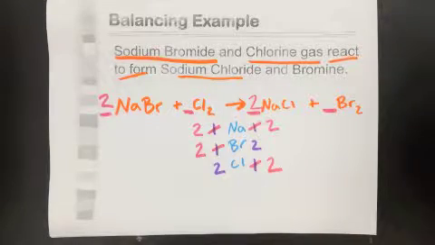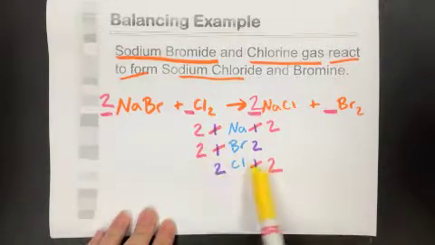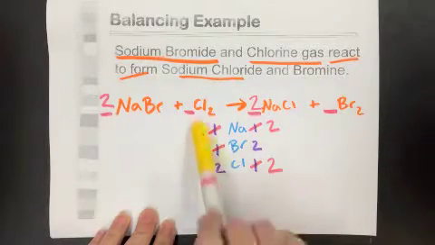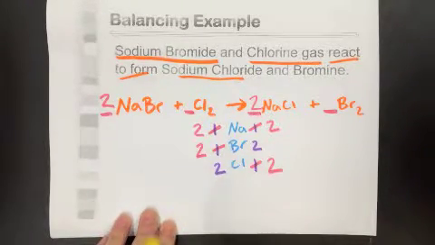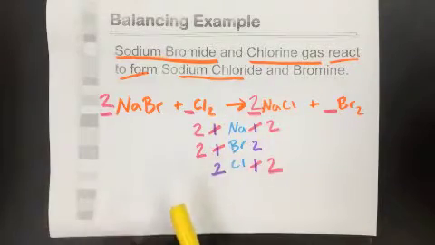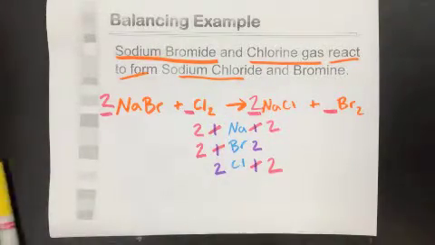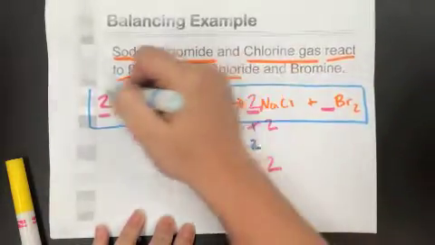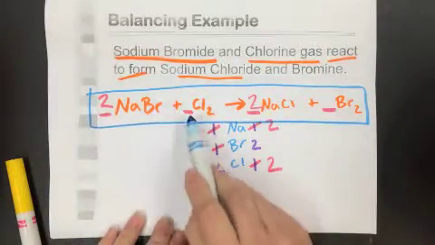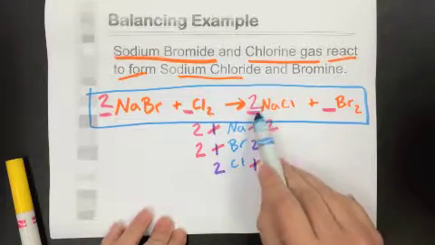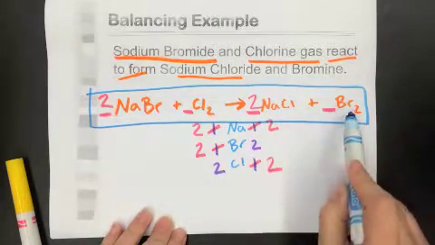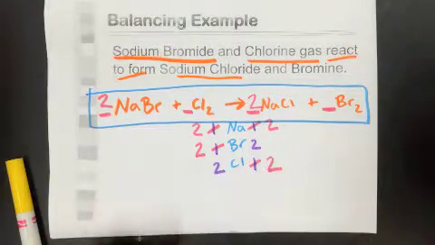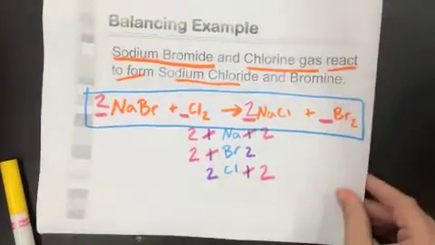So what does this mean? Now all of our numbers are the same on both sides. Now they don't have to necessarily be exactly the same numbers in a column here, but they do have to match the other side. So what is your answer? Your final answer is your balanced reaction here. So 2NaBr plus Cl2 produces 2NaCl plus Br2. All this is around here is like showing your work in a math class. So let's try another one.